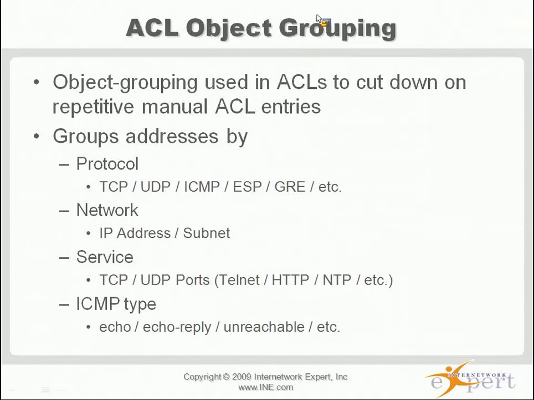So in this first example, we're going to start off with our object grouping. Again, there are different types of object groups. Again, talking about things like the core knowledge or the beginning questions, one sample question you could get would be to list the different types of object groups available on the ASA. So knowing that you have protocol object groups, network, service, ICMP type, and you do also have another one that's not listed in this list of 4 here. You can also do an object group of a group.